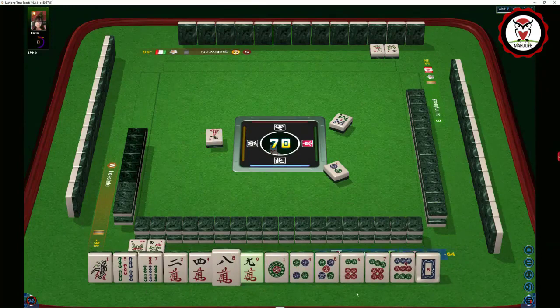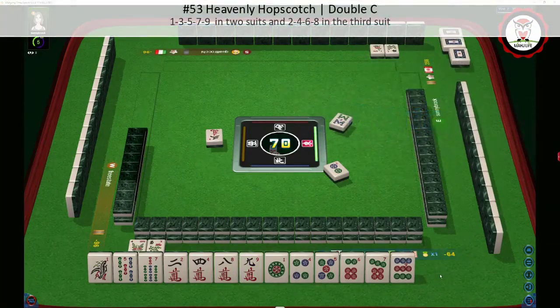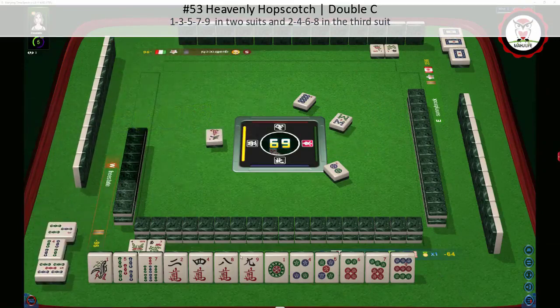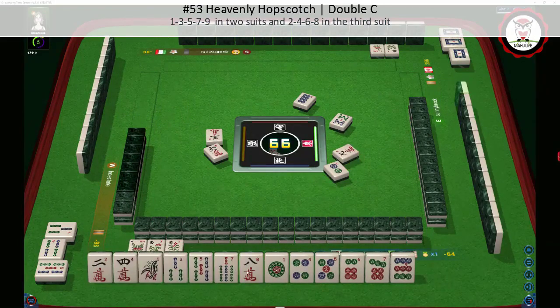Now we have mixed suits. I'm thinking maybe we can try for White Dragon. Heavenly Hopscotch. Heavenly Hopscotch is a mixed suit hand, number 53 on page 23: 1, 3, 5, 7, 9 in two suits with 2, 4, 6, 8 in a third. So we have 2, 4, 8 in cracks, and then we have odds in the other suits. Look at that. Let's let the 9 go. 9 characters. So there's 2, 4, 8. If we can get a 6 crack in there, that'll be good.